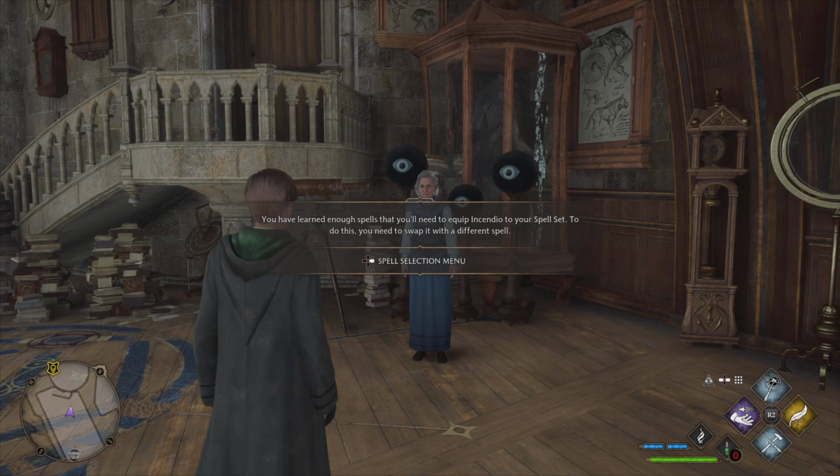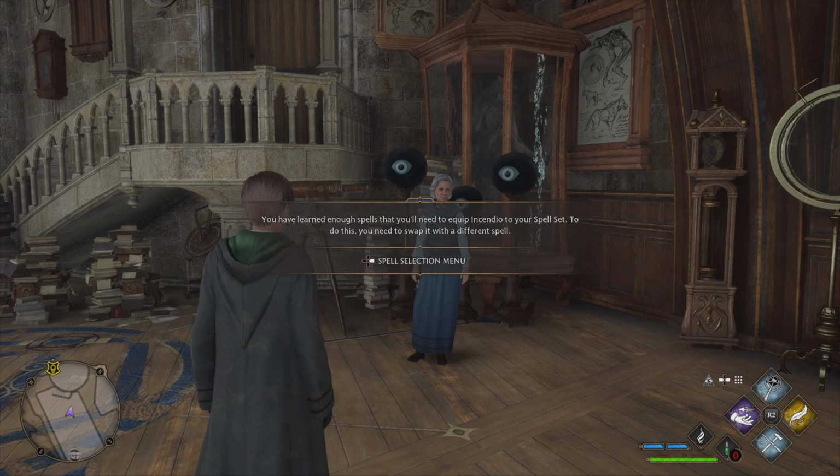You have learned enough spells that you'll need to swap Incendio and Descendo into your spell set. To do this, you need to swap it with a different spell.